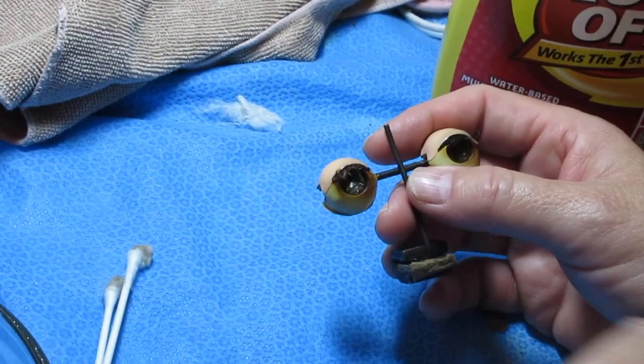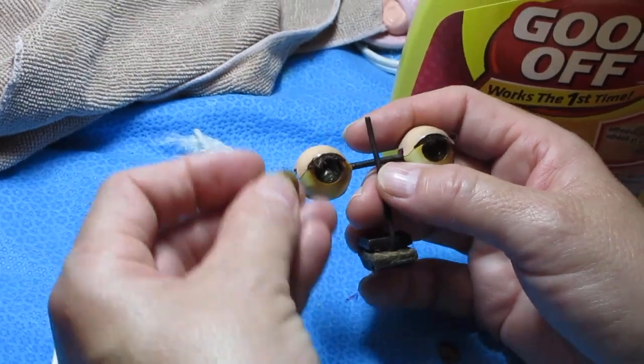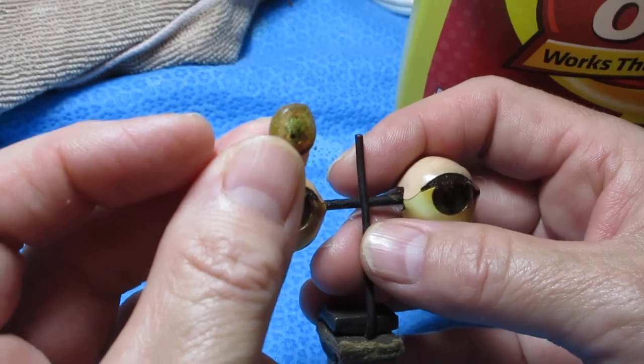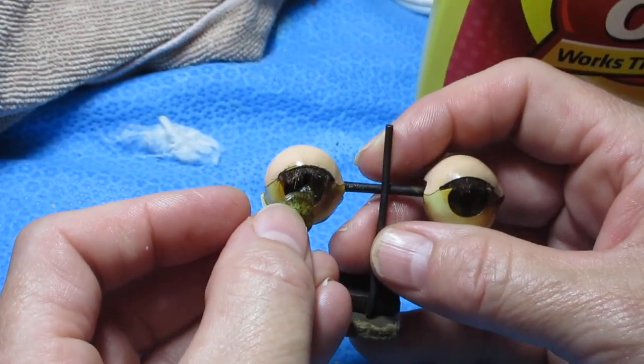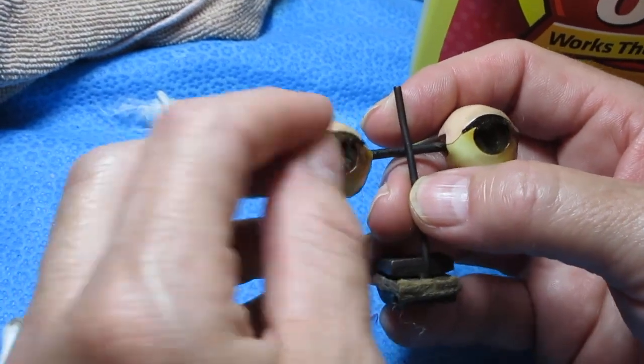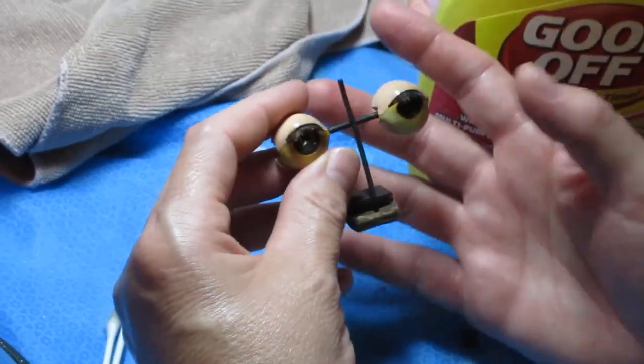So last night, just out of pure whim, I just took a knife and out came the irises out of these eyes. And you can see they're done. There's no beauty left in them at all. You know, they came right out. I mean, you have to work on them a little bit, but they do come out. So I thought, okay, I got it out now. What do I do? What do I put in there?